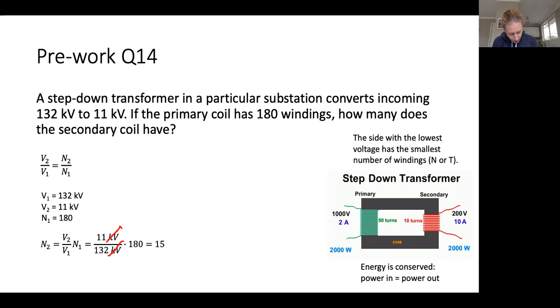However, if we'd had kilovolts here and let's say just volts there, then we would have seen in our equation that we can't take kilovolts divided by volts. Then we can only take volts divided by volts, and we would have been left with kilo, which is the same as 10 to the power of 3. So if you didn't follow that, don't worry too much. Just make sure that you keep your units in your calculations. So the answer is that we have 15 windings on the secondary coil.